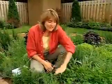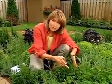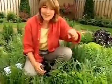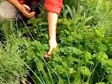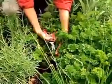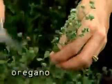The first plant I'm harvesting is parsley. Parsley grows from the center out, and for plants like this, it's important to harvest from the outside in because this is where all the oldest leaves are. And of course, it's the tops we use on parsley, but to make drying easier, I'm going to cut down on the stem. If you notice blooms on herbs like oregano, remove them.